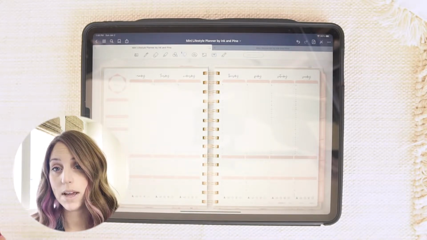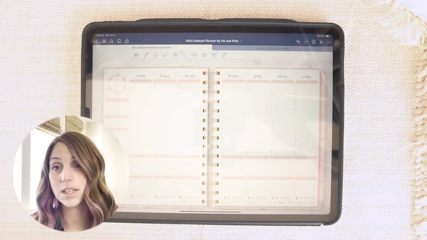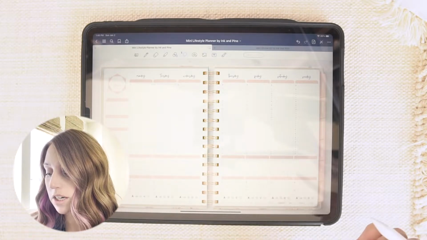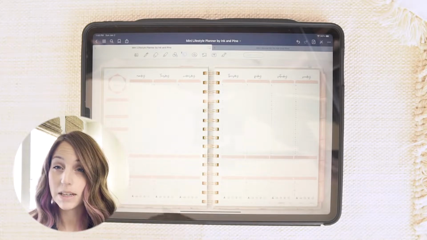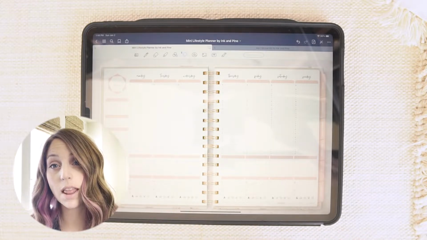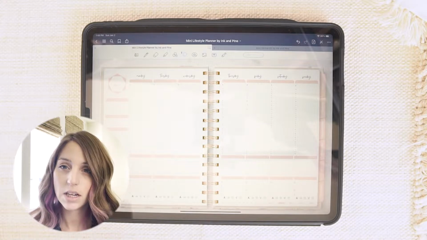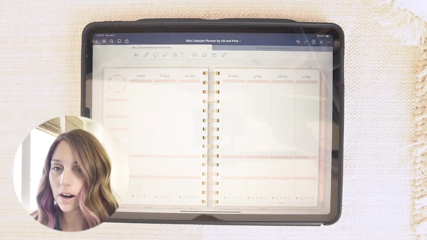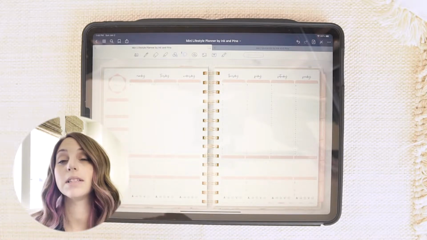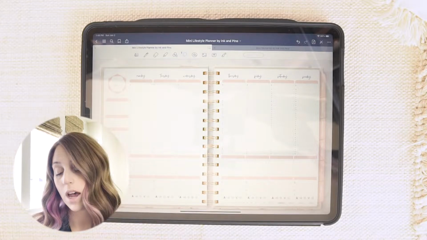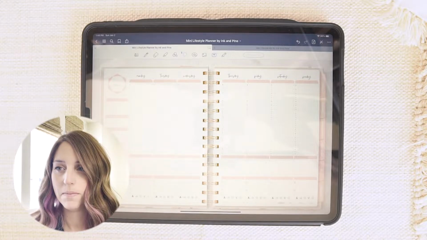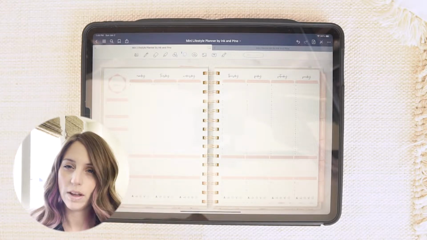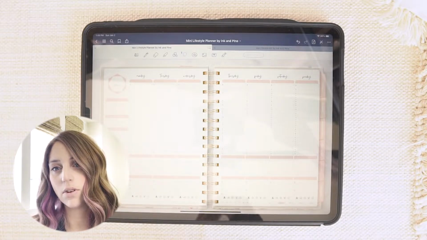There's a couple different ways you can import stickers and images into Goodnotes. The first way I want to talk about is using a sticker kit. Sticker kits are pre-assembled Goodnotes files with a bunch of images in them that you can use like stickers in your digital planner. They're already cropped and resized for you. That's the biggest benefit of those. And they're laid out for you in a really easy to view format. So you're not scrolling through a bunch of different files looking for an image.